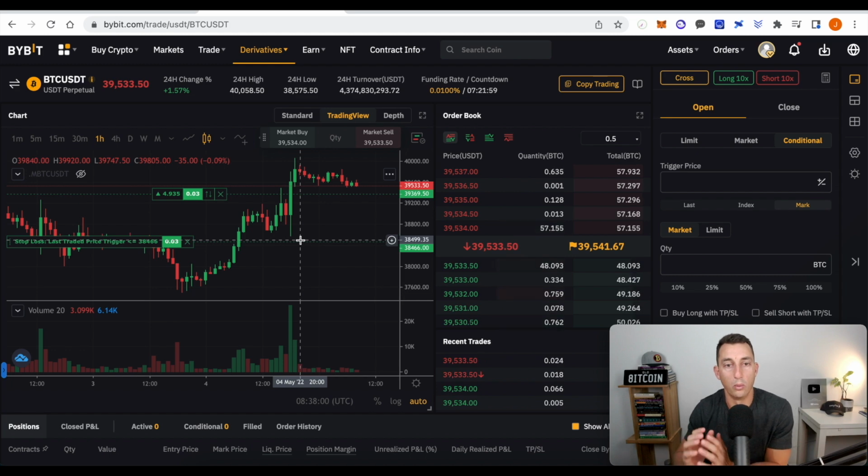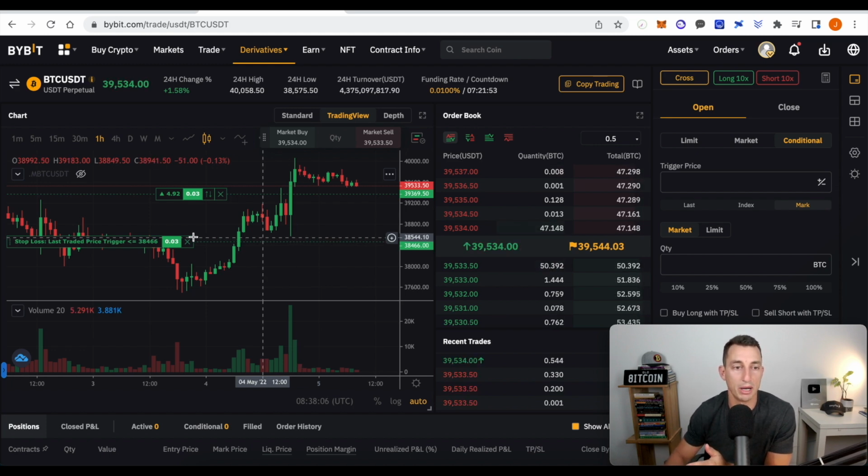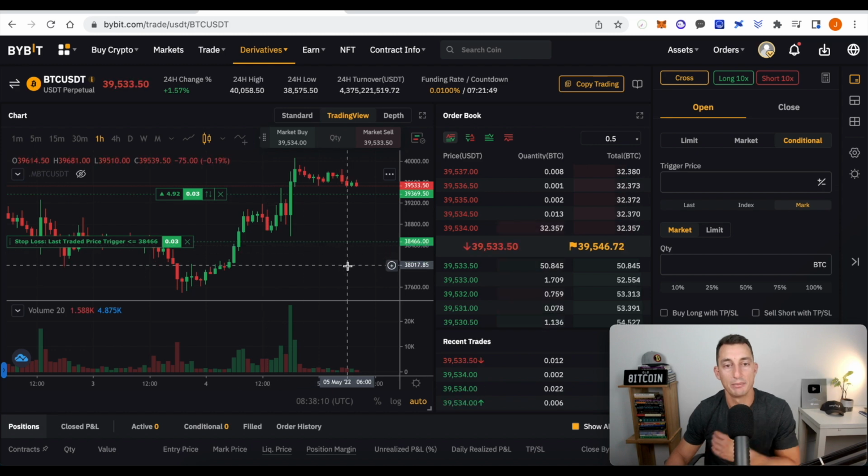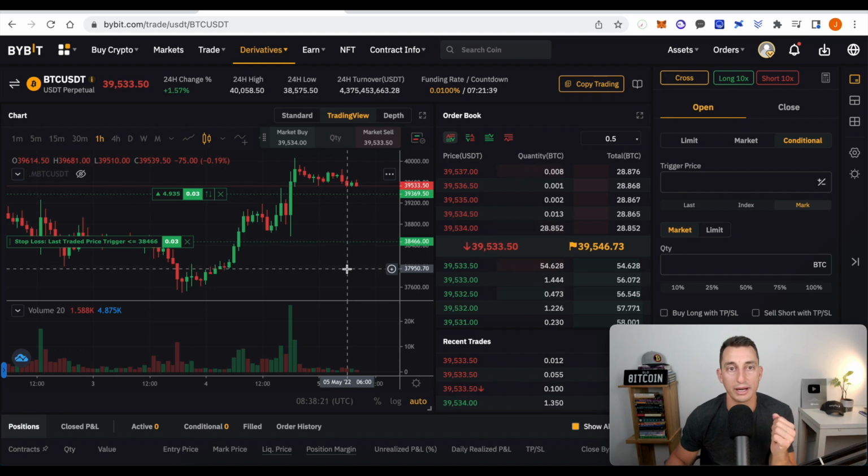So there's a few options here on the side, but as I said, this would just be something nice and simple. When we're in futures, we have the option to go short as well. Currently, there is a long position in the market. You can see we've got a stop price further down in the market. Basically, we're just betting on the market going up for a long position, and for a short position, we're betting on the market going down. So that's the benefit of trading in the futures market, whereas you don't have that in spot.